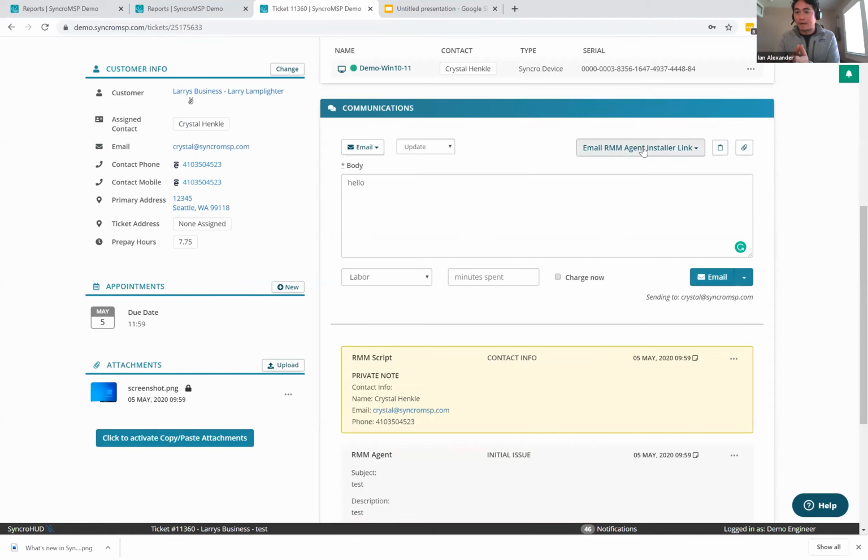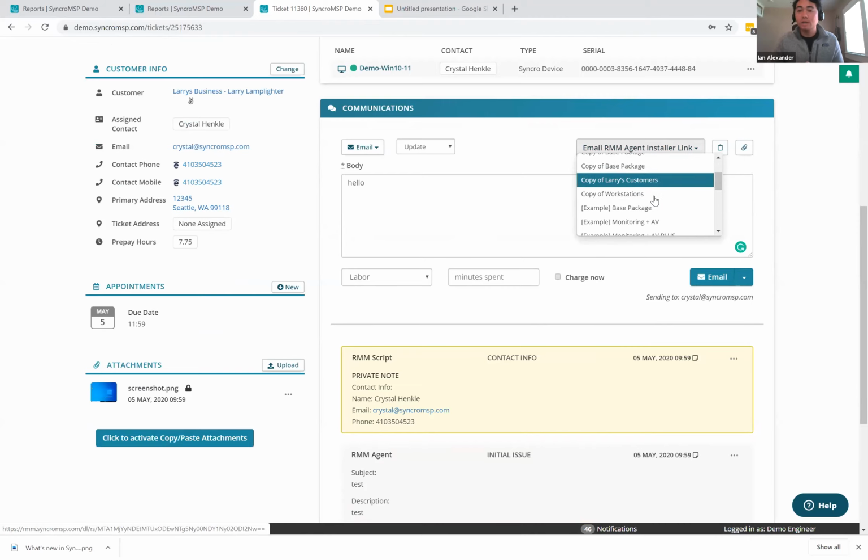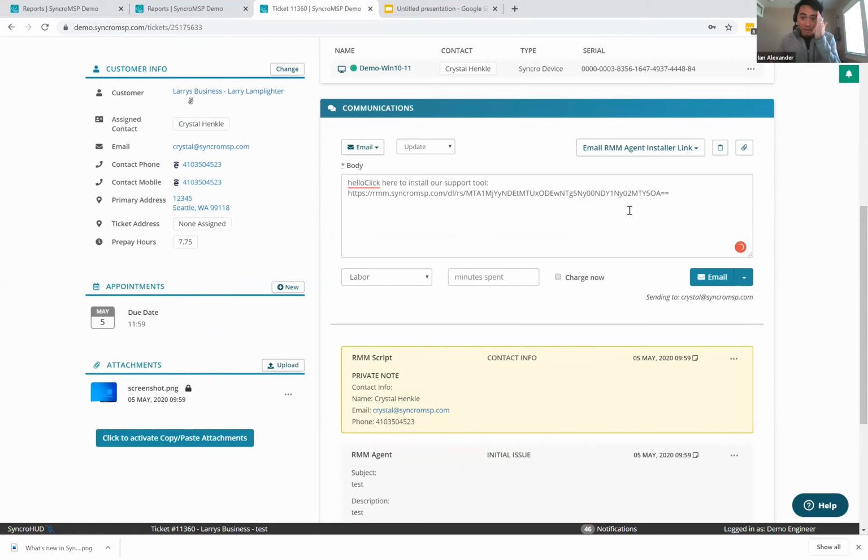It is now a drop down in the communication section where you can pick a policy from your list of policies, and it will copy automatically and paste a link into your ticket body, and when you send that, the link will go straight to your installer with that particular policy. So it makes it really easy to send an installer to somebody if they want to install the agent, and that way they can do it instead of you. So that's now a lot more convenient.